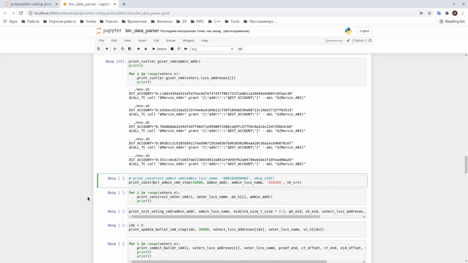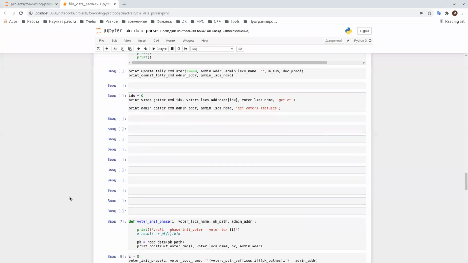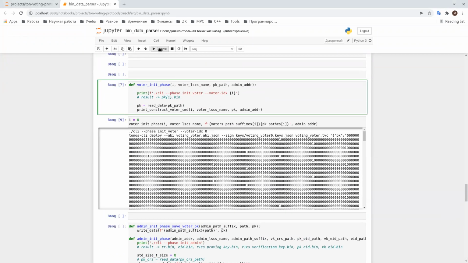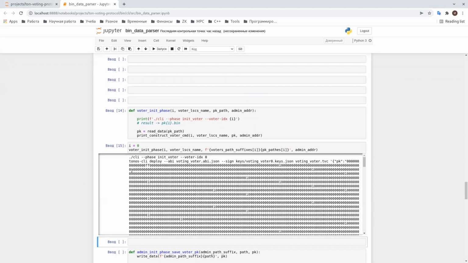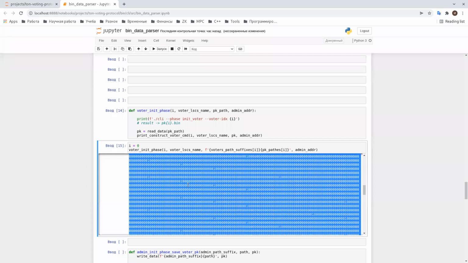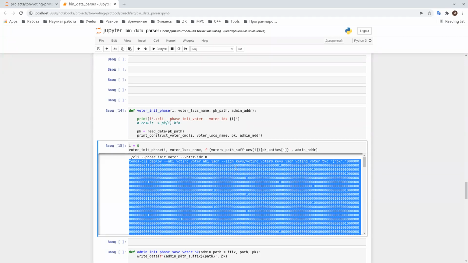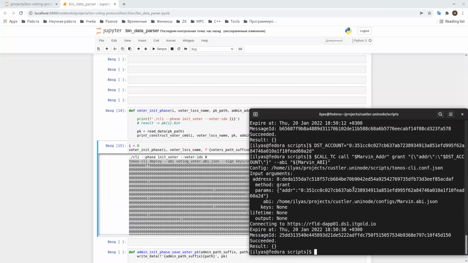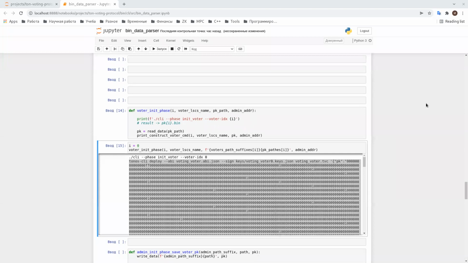So let's get to the next step. At this step we deploy voters. We call the constructor of the smart contract and pass the voter's public key, which was generated earlier.